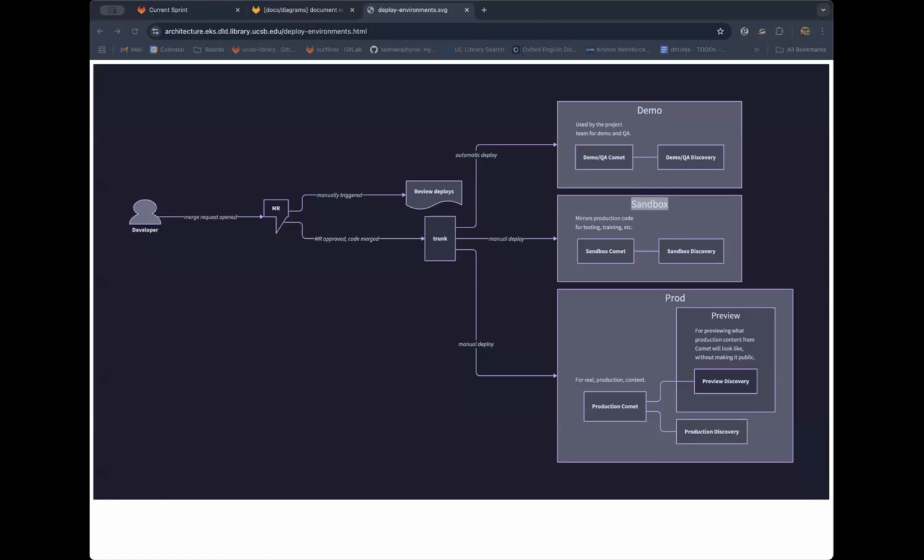But that is not accessible to patrons. That's internal, and then you can see what it will look like in its published form, in case you need to make any more changes before it actually goes to the real public-facing discovery. So we're still sorting out a little bit what exactly the requirements are for those preview environments, but we're working on that, and we're going to move forward on those shortly.